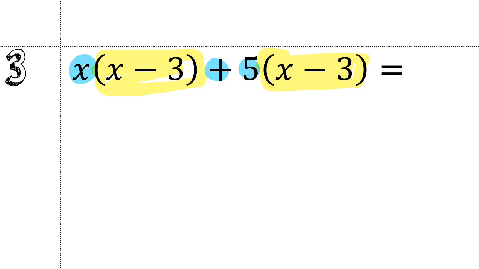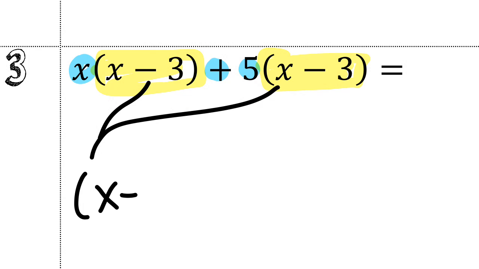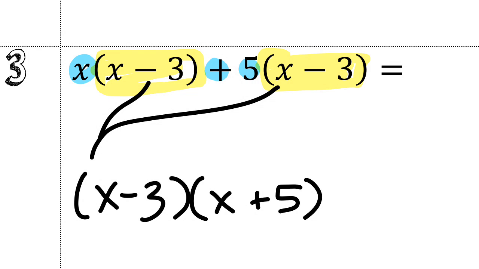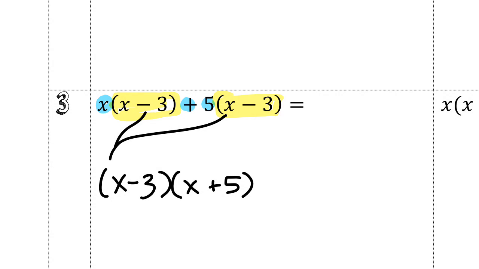So what I'm going to do is pull out this x minus 3. It's what it has in common. And I'm going to rewrite the rest in the parentheses. So this is going to become x plus 5. Okay, if you wanted to check this one, you would have to, 1, distribute this and then combine everything together. And then 2, you'd have to FOIL this out and combine everything together and make sure that the answer was the same. So I'm actually going to take the time to do that right now because I think it would be a good thing for us to practice just so we don't forget what we're doing.